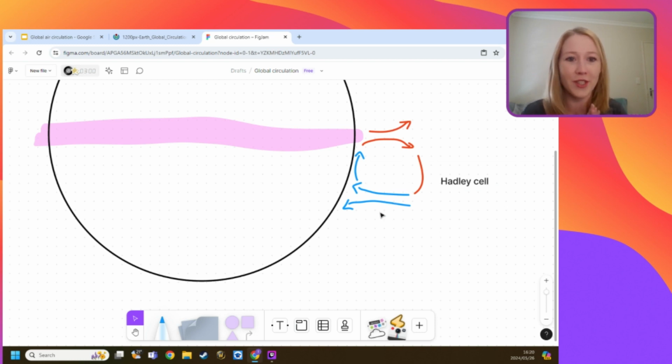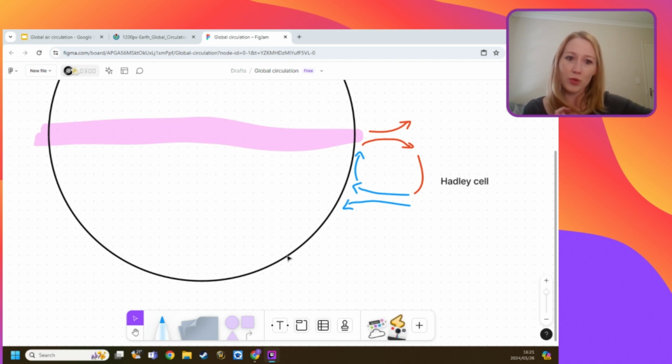So hopefully that first little part makes sense. We have warm air rising at the equator. It diverges towards the poles. As it cools, it sinks back to the ground. And then when it gets to the ground, it diverges again. I'm not going to do the middle one just yet, because the middle one, so the second one, is a result of the 2 outside ones.